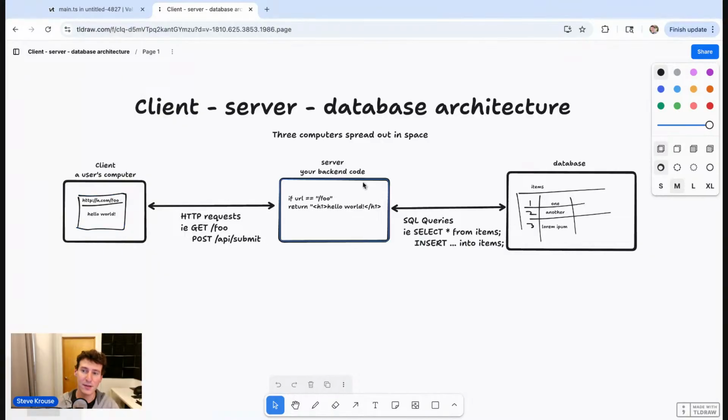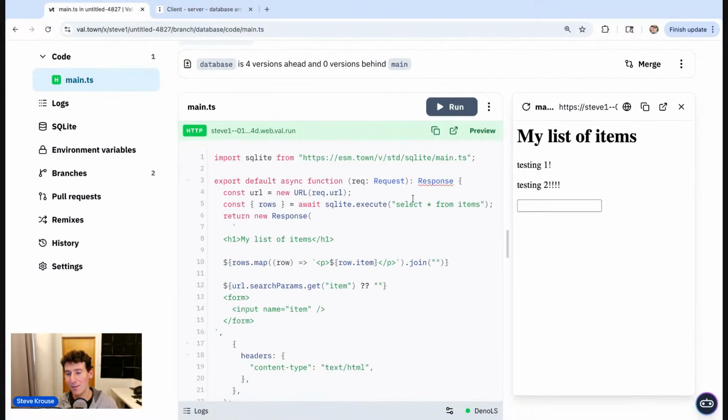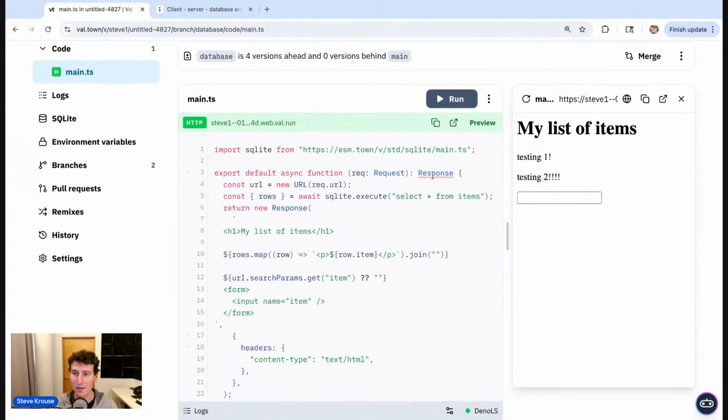So we've already accomplished what we wanted to. We have a front end, we have a back end, we have a database. All these pieces are existing. We're coordinating 3 different computers in space and time, and we're done. I guess there are a couple of issues. One, I forgot to add this.